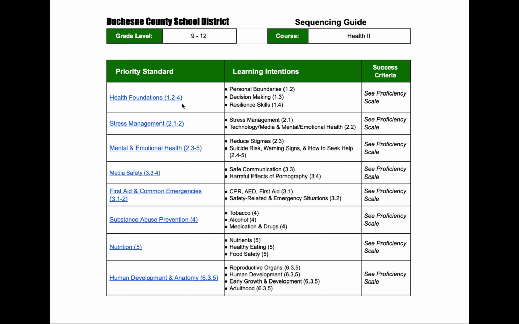So for this standard there would be 3 smaller concepts that would lead to the culmination of the whole grade for that standard. For the standard of stress management, we would have 2 different learning intentions for that, and so forth. So it just allows us another level of specificity in our grading and in our helping students to learn the skills they need.